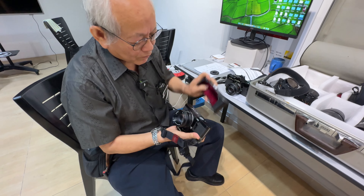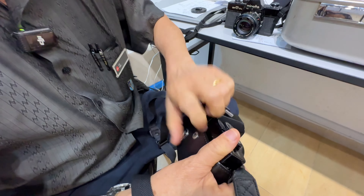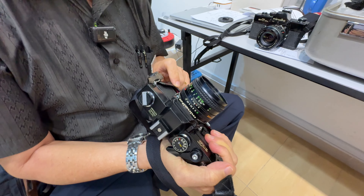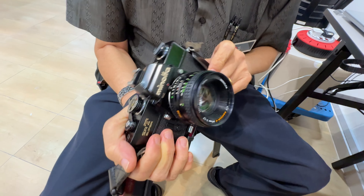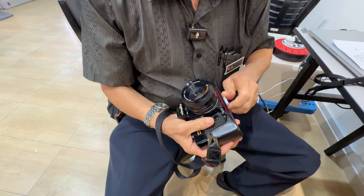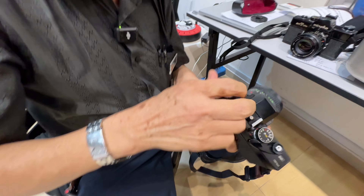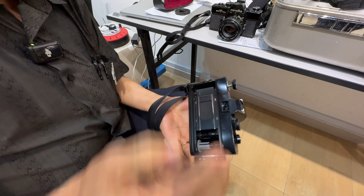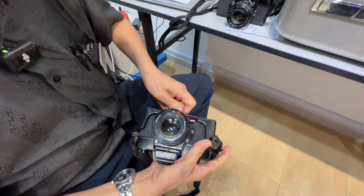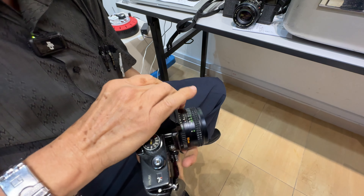There's a lens case here. Normally another piece clips over and covers the whole camera — in those days when you bought the camera, this was supplied complete. They call it the Ever Ready Case; I call it the Never Ready Case, because by the time you open it up your picture is gone. But I keep the bottom half. The main reason I use it is that without it, somebody could just pull the back up and ruin all your film. When you put this on, the back cover will not open even if pulled — so I just use it as a safety measure.